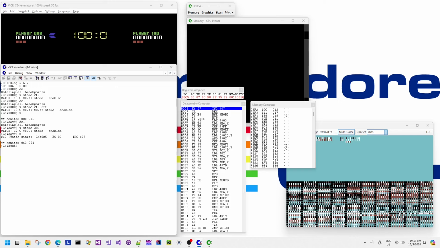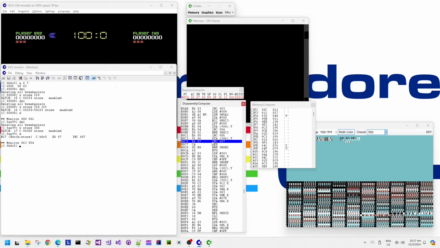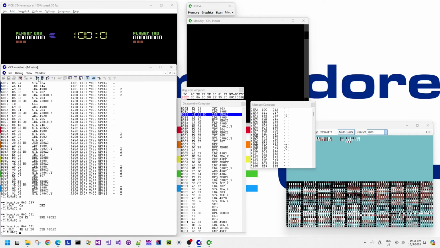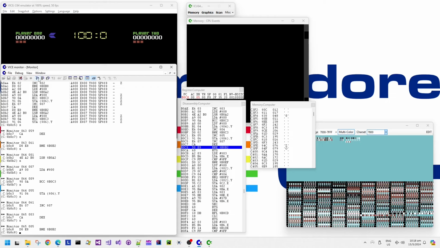So let's go back to this routine here, which is doing stores into that memory range, and let's see if we can understand what it's doing. Well, it's doing a store accumulator indirected. It's doing a load A with 0. But look, it's doing a logical shift right there with B0, A2.